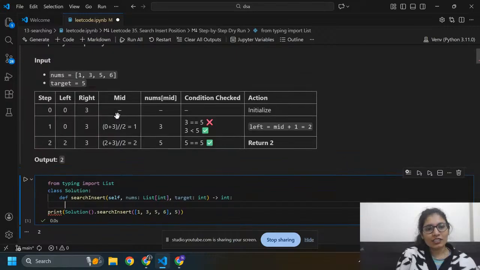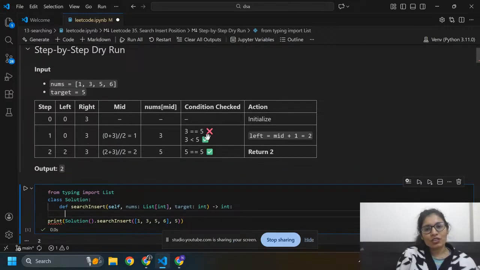We can check: is 3 equal to 5? No. Is 3 less than 5? Yes, this condition is true. So left equals mid plus 1, so it will become 2, because mid equals 1 here.